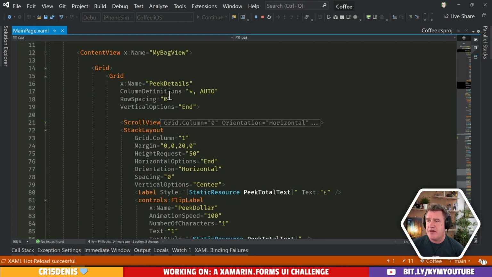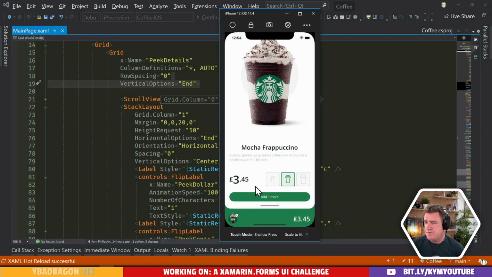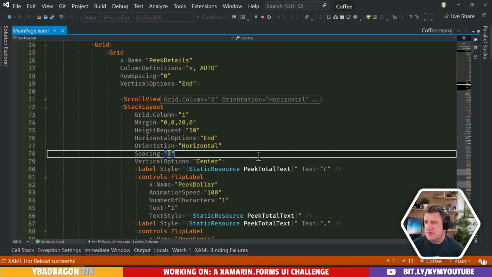Okay, I'm just going to make a couple of little changes here, and then I think we're pretty much done. I get rid of that stroke around.